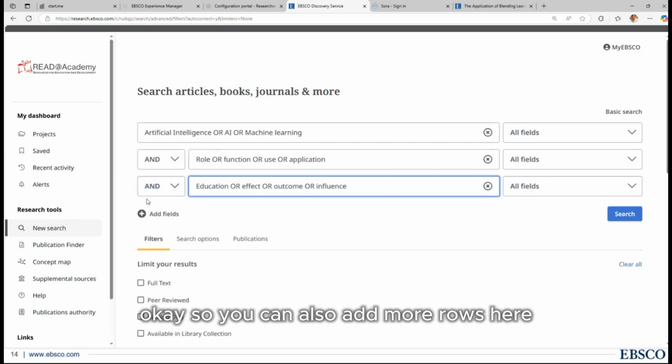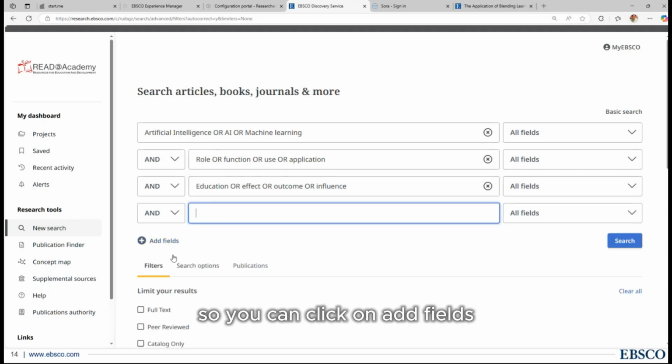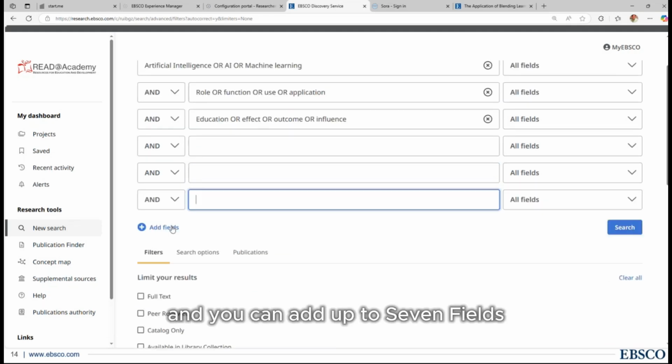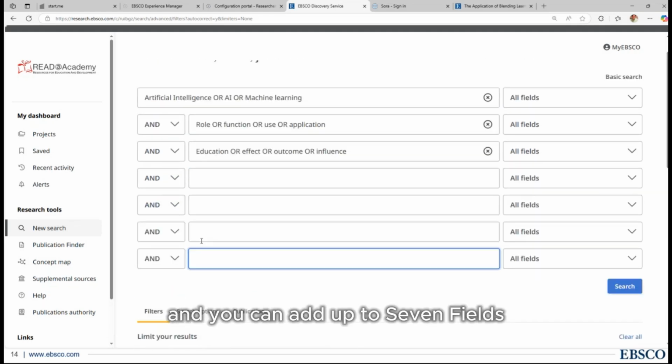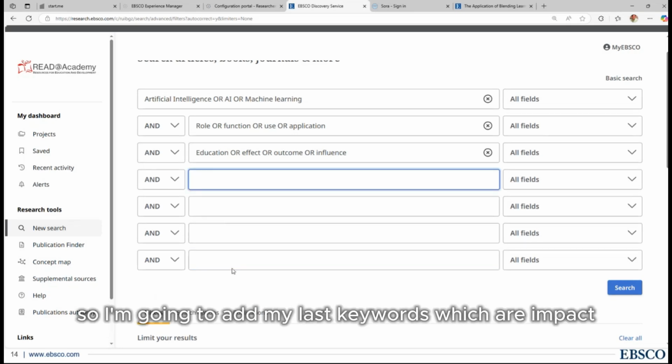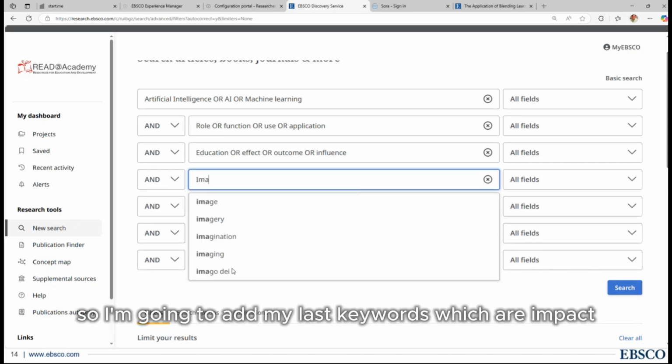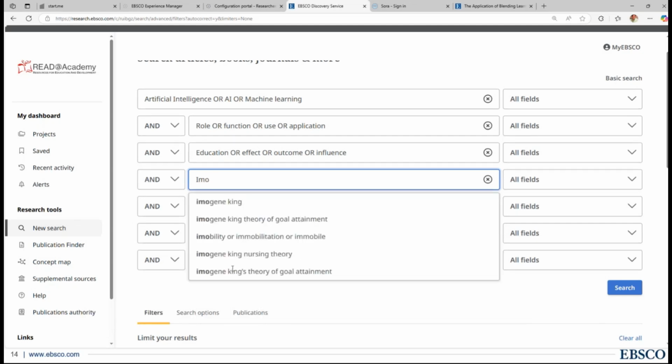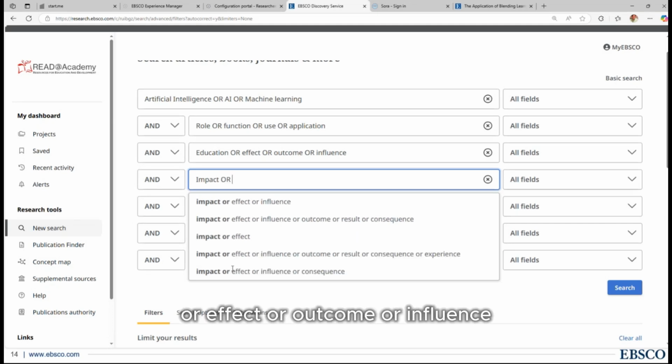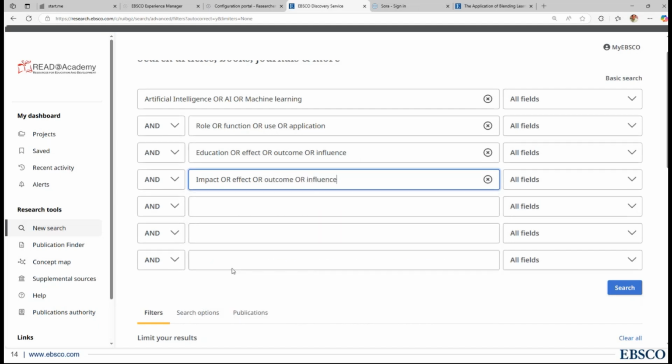Okay, you can also add more rows here. You can click on add fields and you can add up to 7 fields. I'm going to add my last keywords, which are impact or effect or outcome or influence.